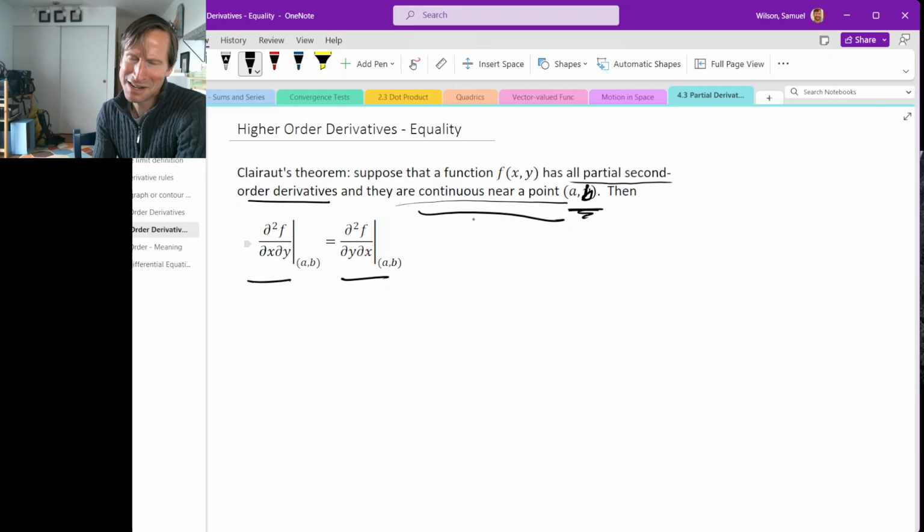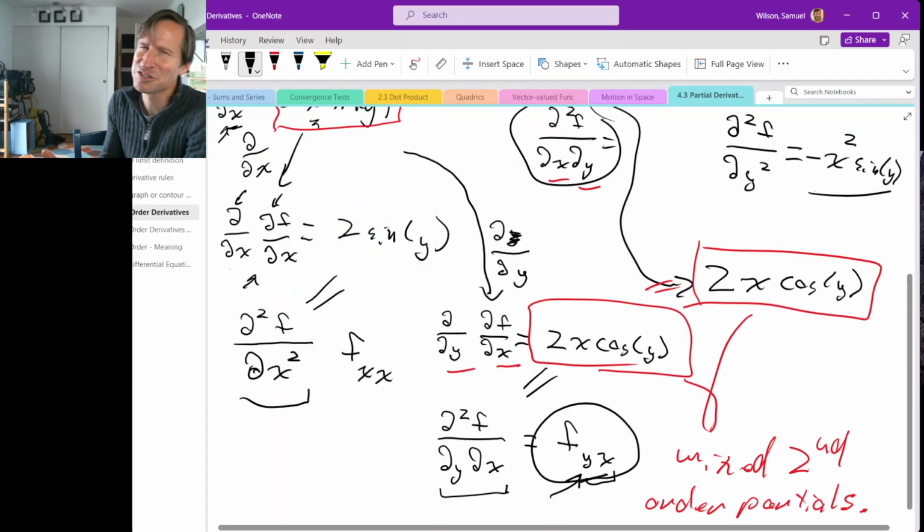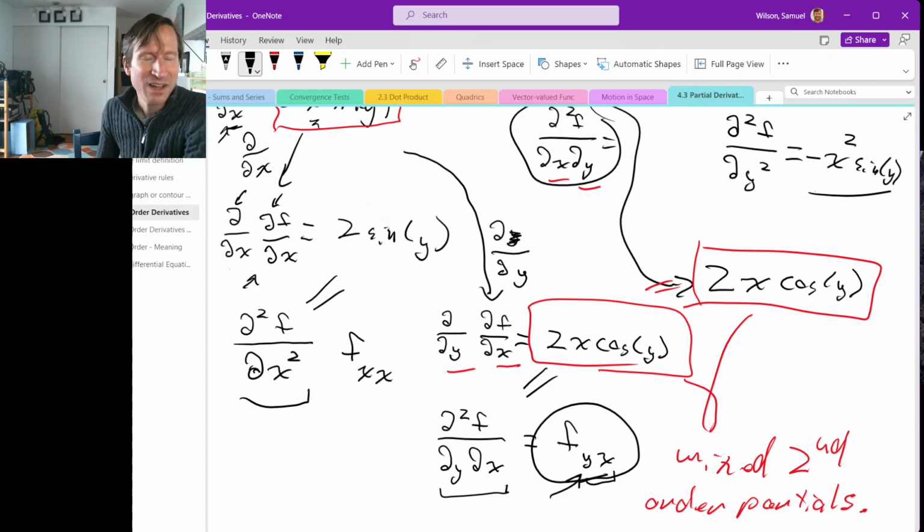So if we back up for a second and look at the notation that I used for subscripts, some people put these subscripts in the other order, but because of Clairaut's theorem, it actually doesn't matter which order you put them in. So if we need a mixed partial, we don't have to worry about which order the mixed partial is in. I won't prove Clairaut's theorem. There's a proof in the book. I think it is worth reading through if you're curious about it.